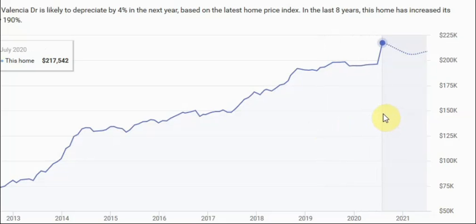The other interesting thing you see here is they have an estimate of what's going to happen in the future, and you can see it in the text up here also. It says that it's likely to decrease by 4%, and you can see this downward trend. So I'm not sure how their model calculates these things and what it takes into account. So we're going to ask Jeff, our Monopoly project master real estate agent and broker, how are these models made, and where does the data come from, and what do they take into account? There's a lot of interesting phenomena in this curve right here that we're seeing.